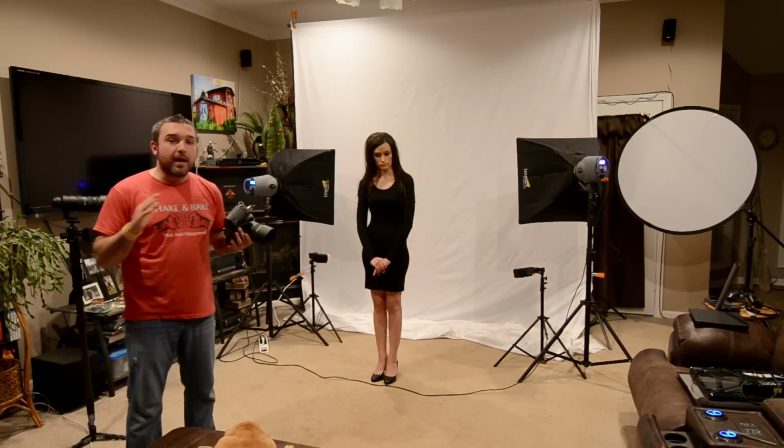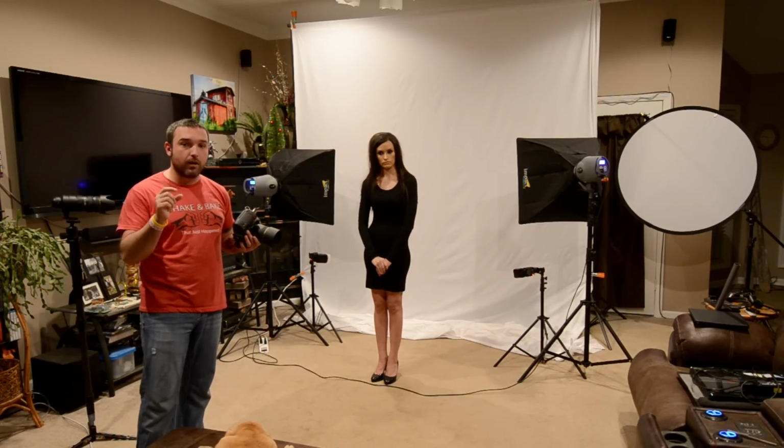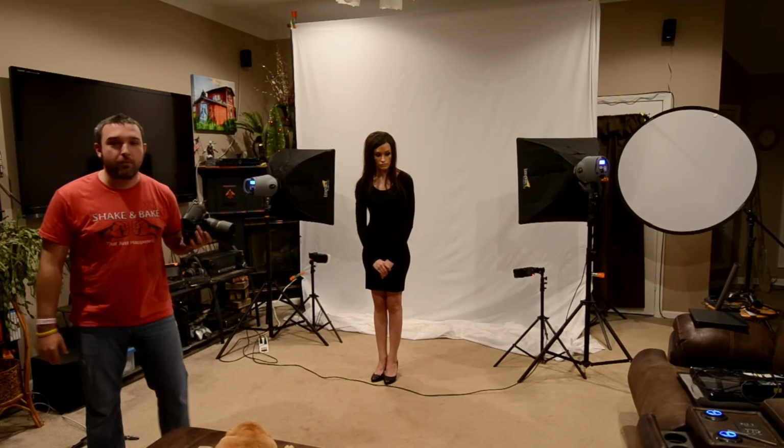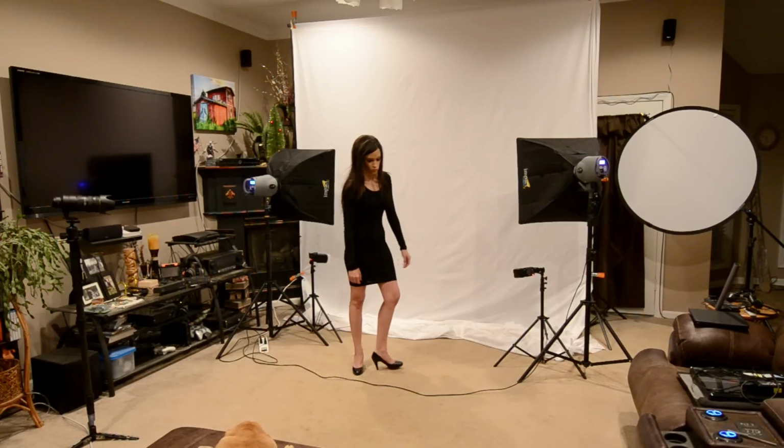Now the trick here is to mess with your f-stop a little bit because you don't want her to be 100% completely black on the side because it'll look like you photoshopped it. You want to have just a little bit of spillover light, a little bit of highlight. You're going to see as I take the picture and as I put them on the screen that there's just a little bit of light coming around her and showing off some of her features a little bit. So it's a good idea. So let's take a couple of shots. You're going to kind of see how these fire. We're going to have her get into a position that we talked about ahead of time. We'll take a couple of pictures.